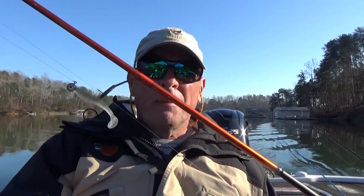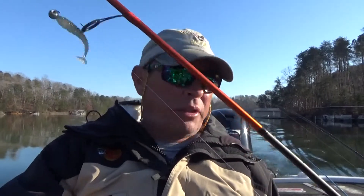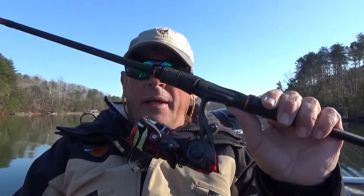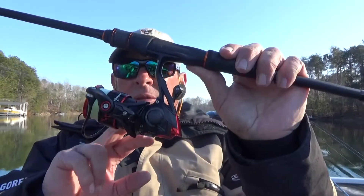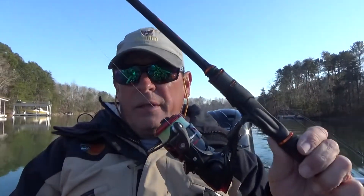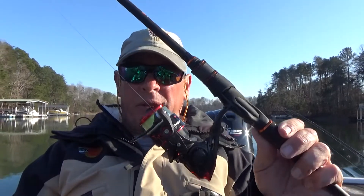It's got something like 13.1 eyelets, a lot of backbone, as well as a fast tip, and I can really throw this little 2.8 Kytec with it. The reel is a Speed Demon Elite reel with a lower gear ratio, so I can really crank down on these fish. With this Speed Demon Elite 2000, instead of setting the hook on these little swim baits, the gear ratio allows me to just reel down on the fish and he's on there — no hook set needed.